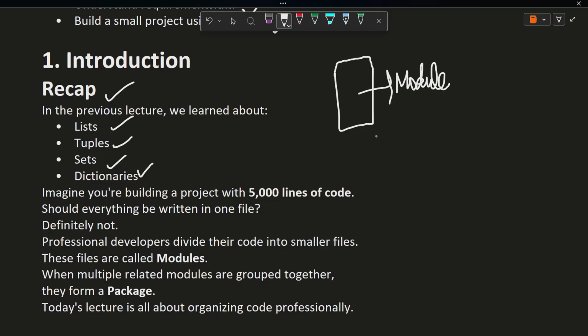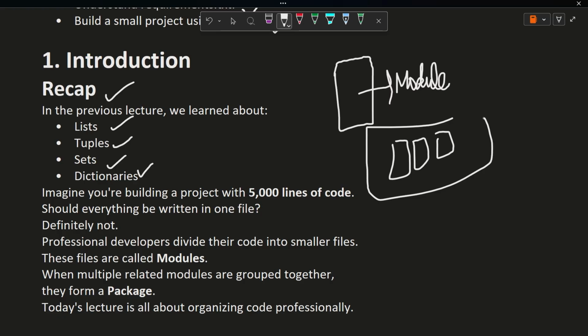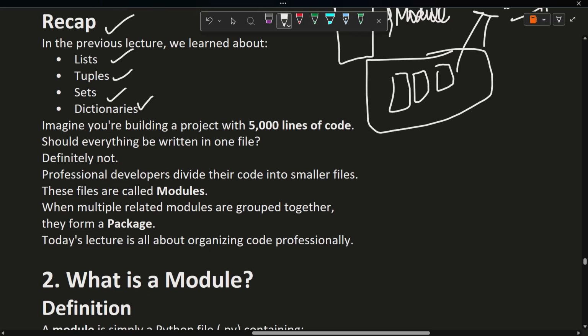For example, this is a single module, but you have so many modules grouped together. So this is known as a package. A single module is a file that performs some specific task. In today's lecture, we will learn how to organize the code professionally.